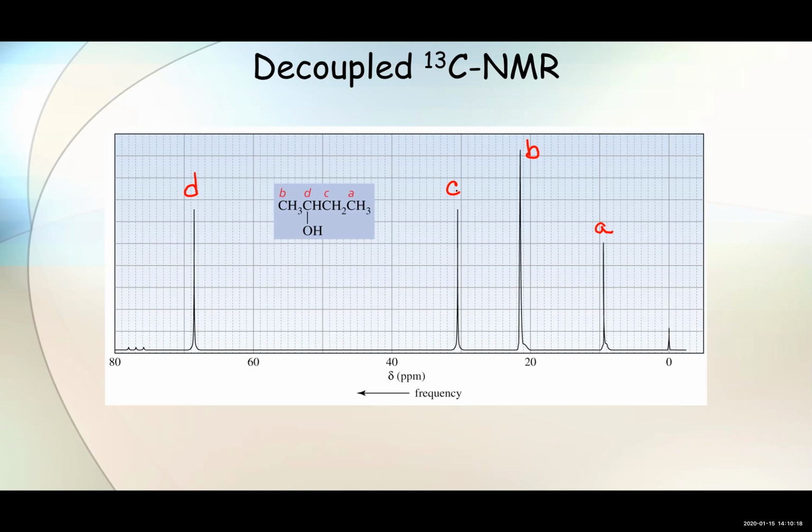You also notice there's a peak out here. That's solvent. That's what methylene chloride looks like, this guy here. And this is TMS. They still use TMS as a reference. But now we're using the carbons on the TMS instead of the hydrogens on the TMS for the signal. But the referencing system still works the same.